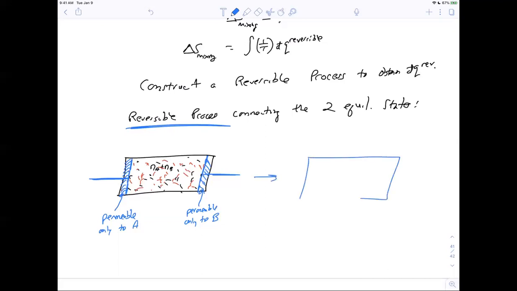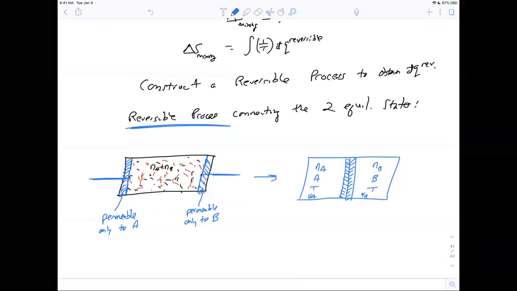So at the end of the day, you'll have these two membranes that are permeable to either gas. The one on the left is permeable only to A, so you'll have Na left here, and this side will have Nb. So you'll have only A on this side and B on this side. And again, the temperature is T. And this, of course, is going to be VA, and this will be VB, because we want to get back to our initial state. So does everyone understand that experiment? Is everyone okay with that? All right, great. So let's move on.